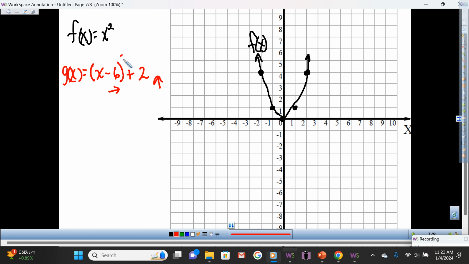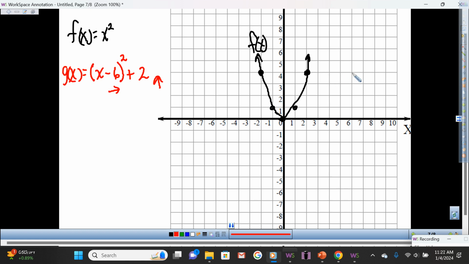Yeah, the squared. From now on, I'm not going to use the f anymore. That's an understanding that we know that we are dealing with a function. So I'm trying to transfer you now that we're no longer going to be using the f inside of the new function. So here we go. 6 to the right and 2 up. So I'm going to start with this one.